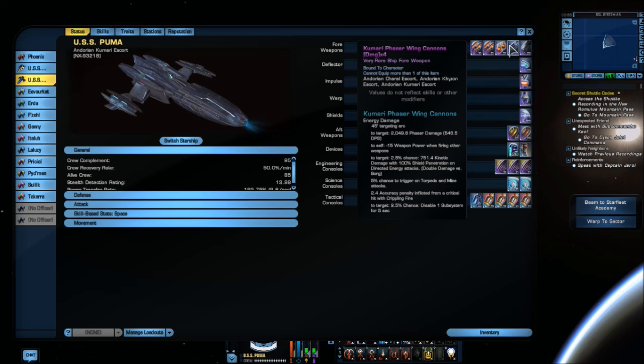You can only equip one of this item, which is kind of sad, because then you could get all 3, and you could put at least 3 phaser wing cannons on there and be kind of a powerhouse, I guess, in a sense.